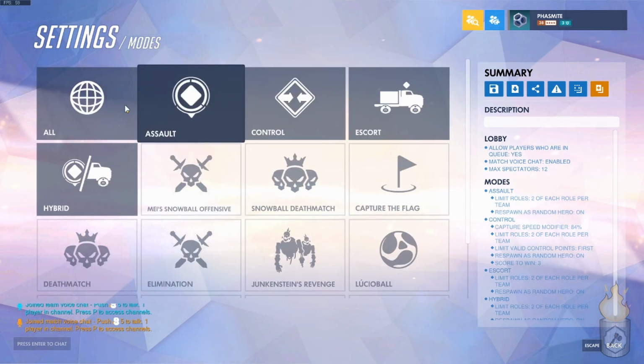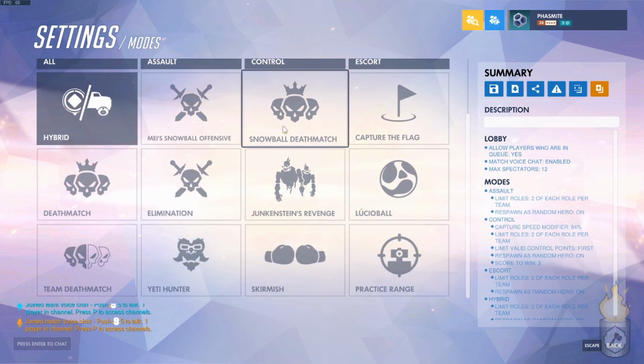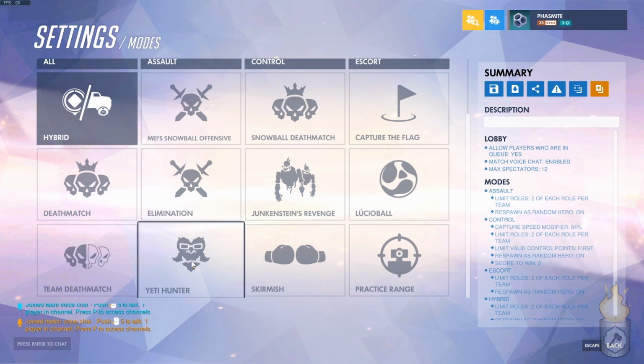Other than that, as of the current update, event modes will only show if you're creating modes during the respective event. Since I'm recording this during the anniversary event, you'll see that all modes are able to be enabled, but just remember this doesn't always ring true.